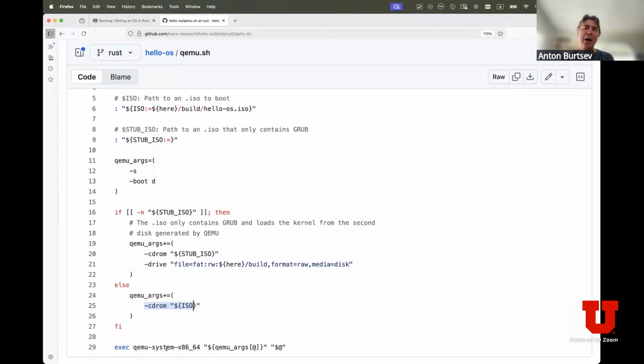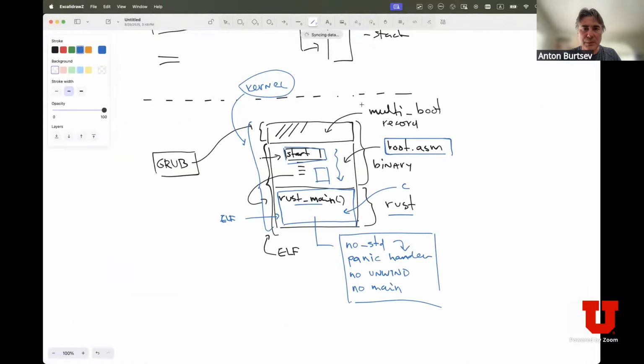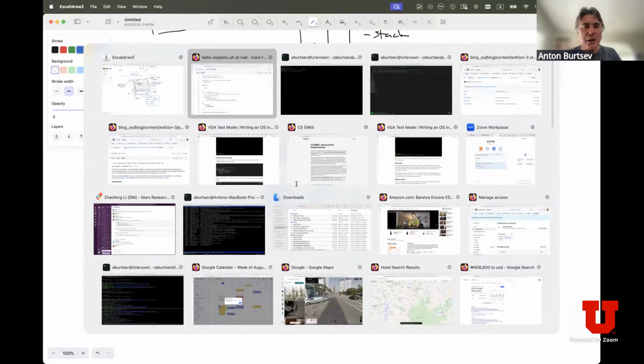This master boot record will contain parts of GRUB. Those parts of GRUB will dispatch the second stage of GRUB. GRUB will show a menu which says which kernel to boot, but we auto-configured the menu to boot our kernel, and GRUB will load our kernel, right? In order for GRUB to load our kernel, the kernel needs to have this multiboot header in front of it, like I said in this drawing. Does this make sense?